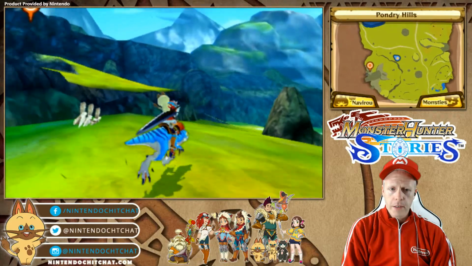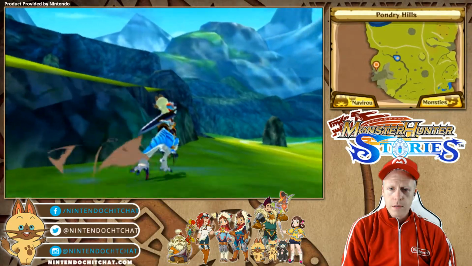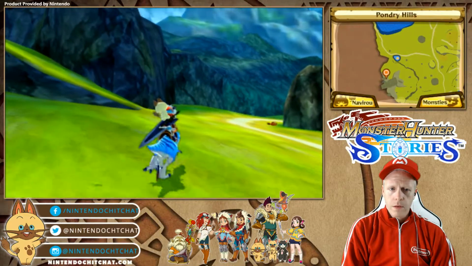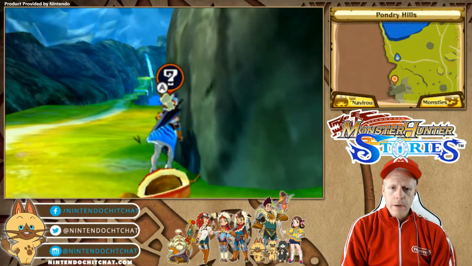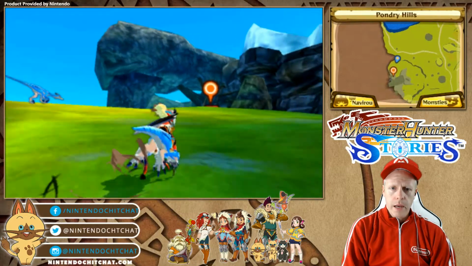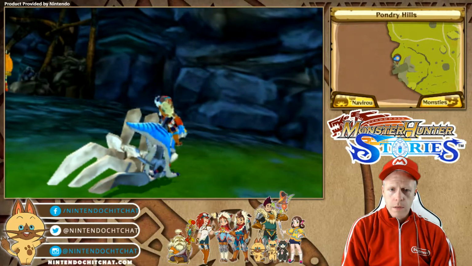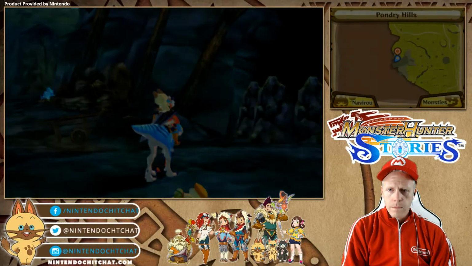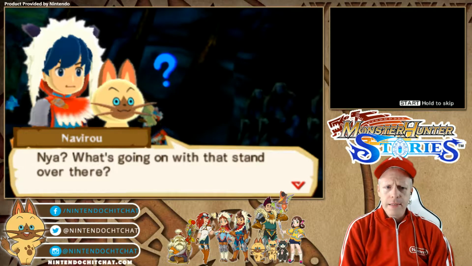What is that noise? So we can go up here. Let me get over here really quick. Get this. Is it paint berries? That's indeed what they are. Look at this little guy here. What's happening? Right, what's going on with that stand over there?